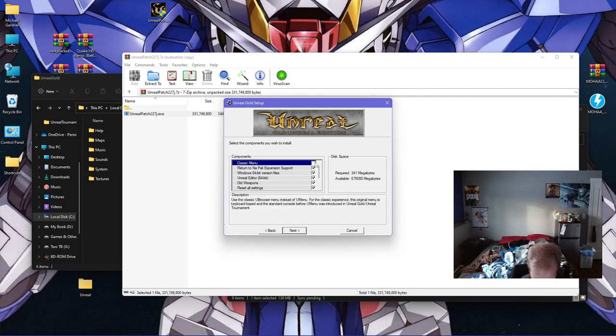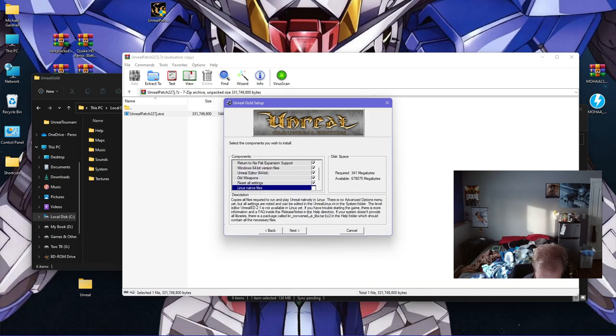And so we can install the classic menu. Of course, we're going to want to have that one. And so we have Windows 64 binaries, Unreal Editor 64-bit, old weapons. That is kind of cool. Set all settings, Linux native files. Well, I'll be taking a look at this on Linux as well.